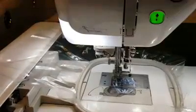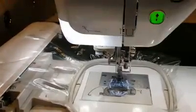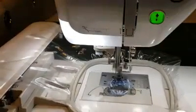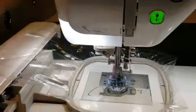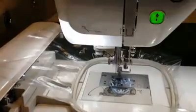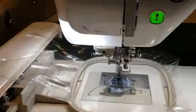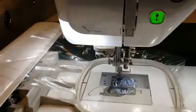You can use that by layering it up. 2 or 3 layers will give you the same effect as this. And that stuff comes in at £2.99 a metre, but it's quite narrow, whereas this one is quite a wide stabiliser, so you get quite a lot out of your hooping. Although it's more expensive, it's slightly better quality and you do get more for your money.